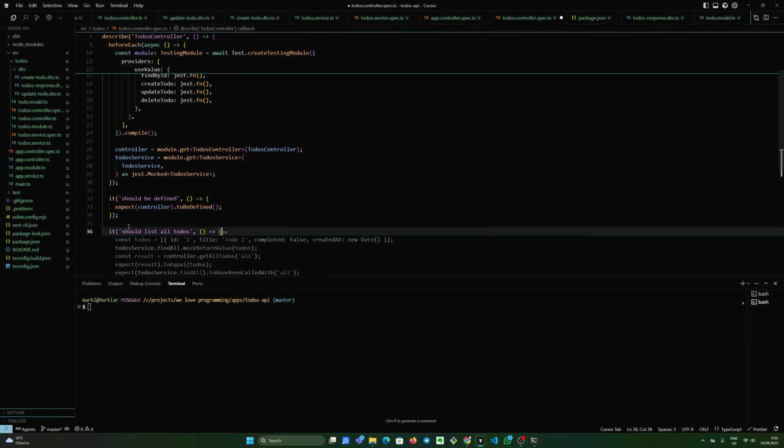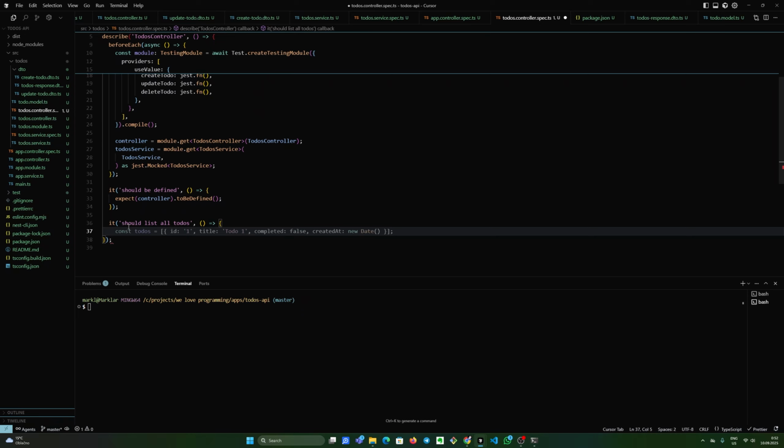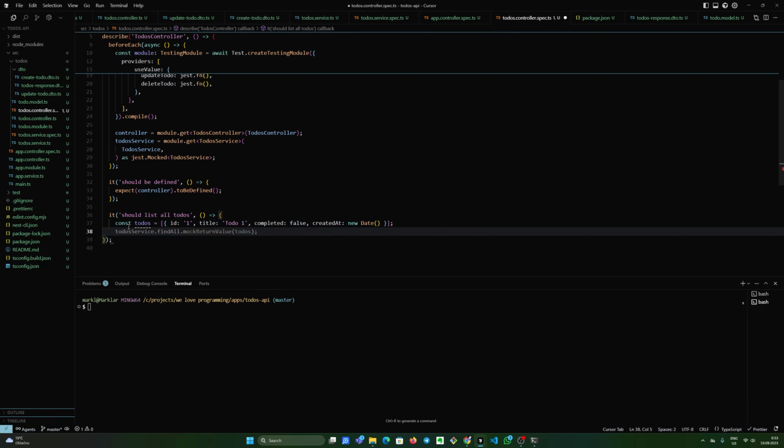Now we can use it and write the first test where we will list all our to-dos, and of course we need to first define the mock object, which will be const to-dos and will contain just one row. And now the magic comes in. We are saying here, anytime to-dos find all is called, return these values to-dos.